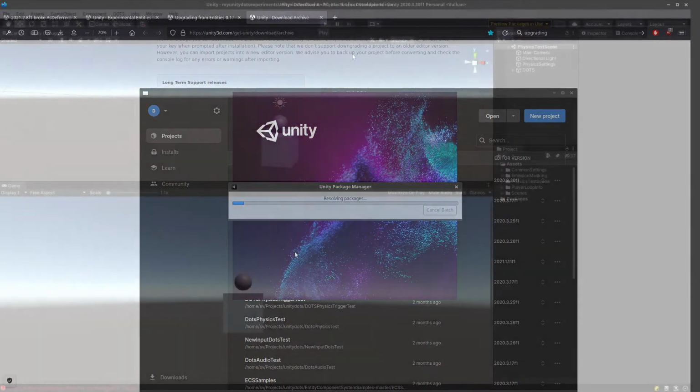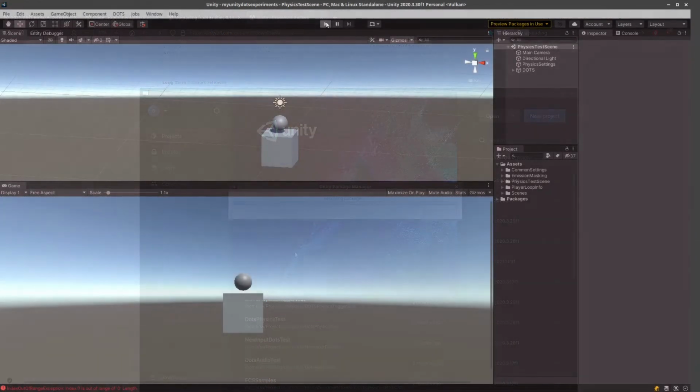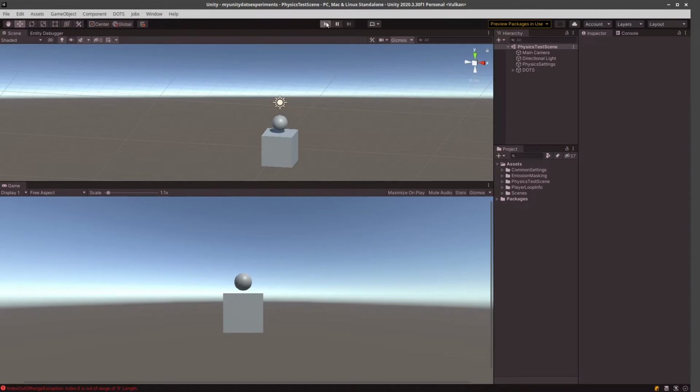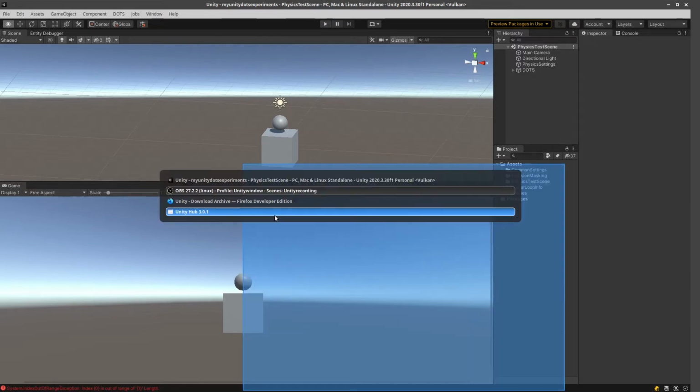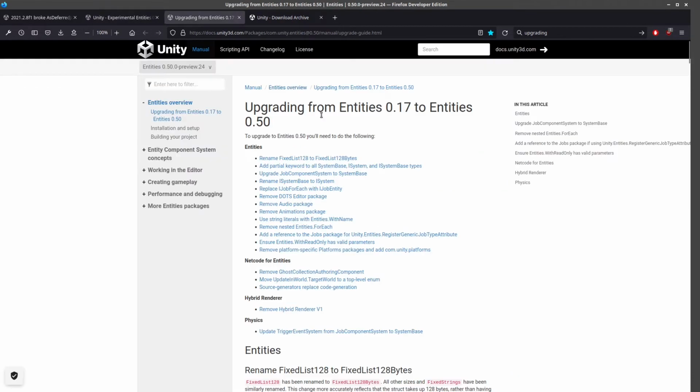Okay, now let's check how this scene works. Okay, we've got the error because this whole thing just doesn't work with this version. So let's see what we have to do in order to upgrade.